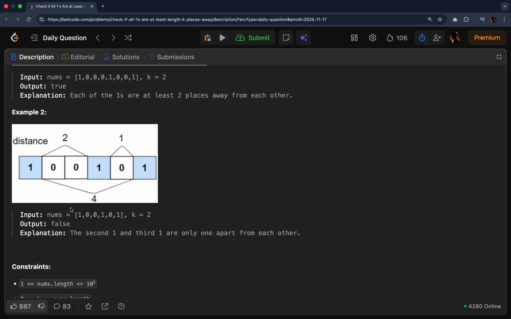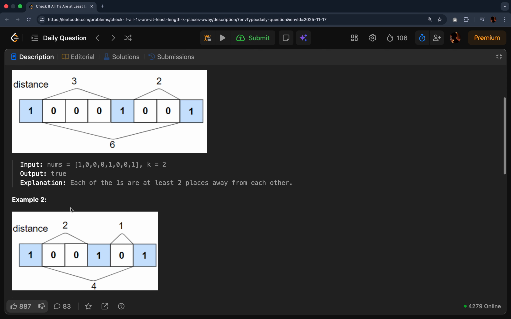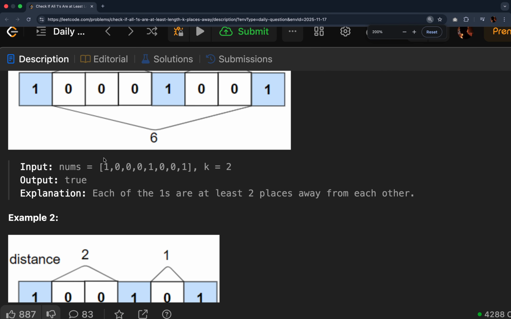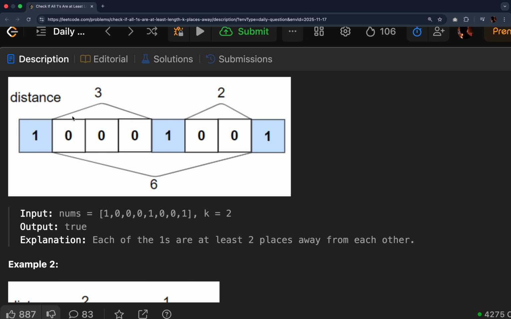Now for the main intuition part, we have to think of the array like a number or something. Suppose it's given an array like 1 0 0 0 0 1 0 0 1. We can index it, so it will have index 0, index 1, index 2, 3, 4. I will also zoom in for you guys to explain this. That is how we do positive indexing.